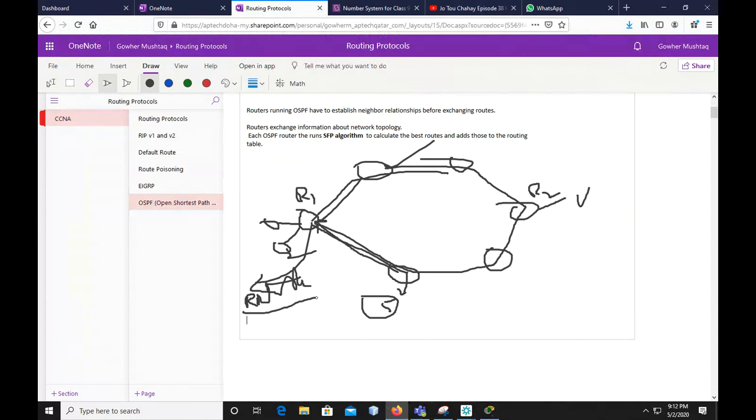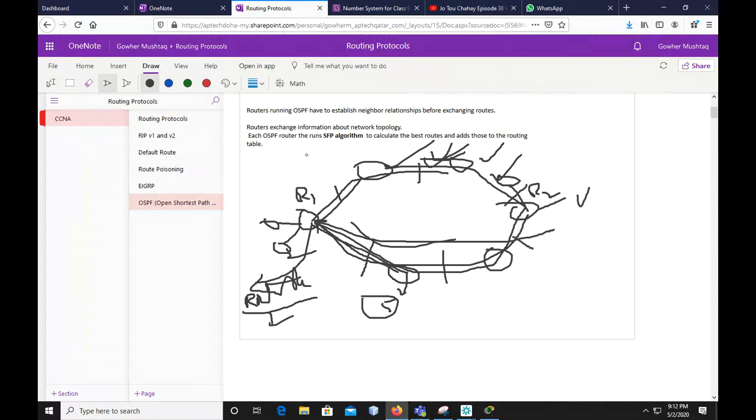It will match what's the best route to reach a destination, what's the fastest way to route. Suppose there is one more router here. It will not add this route; it will add this other route to the routing table, because this one has a higher hop count and cost. Even if you take 10, 10, 10, that means 30 is the cost. Going this way it's 10, 20, 30, and 40, so it takes this route and puts it in the routing table. Got it?